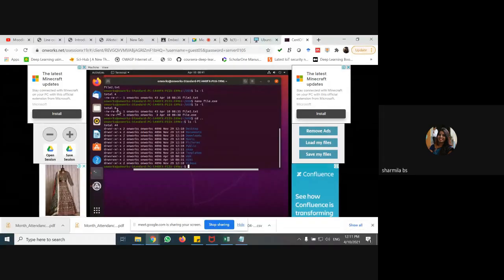Now we'll see the another option of executable file. How to do that one? So I will change that path by using the command.